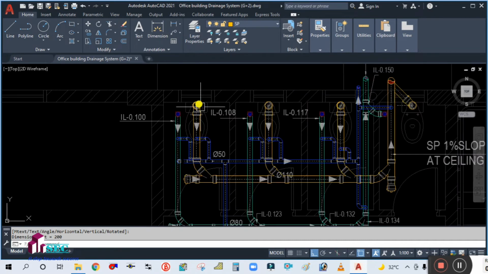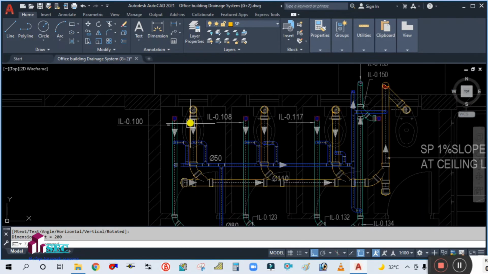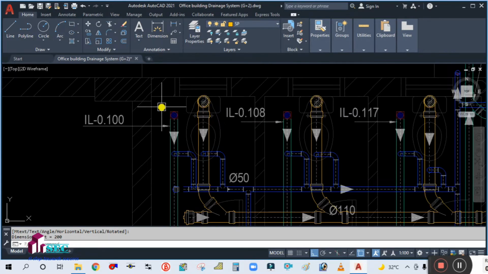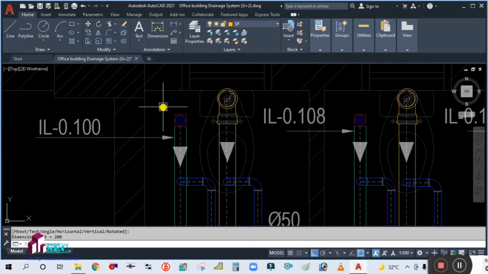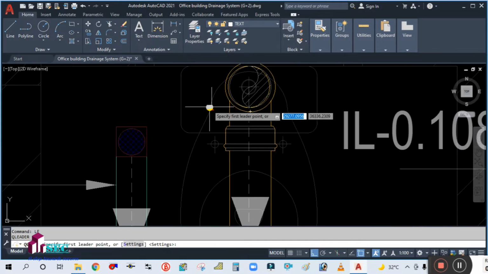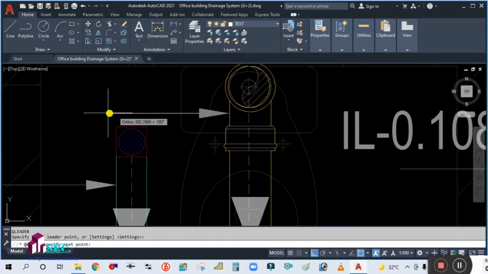As you can see, you can start from the remotest point, that is, the farthest point. For the waste pipe, this is the farthest point, and for the soil pipe, this is the point for the farthest one. So how to write it here? Simply make this text the current layer and take the leader line like this.